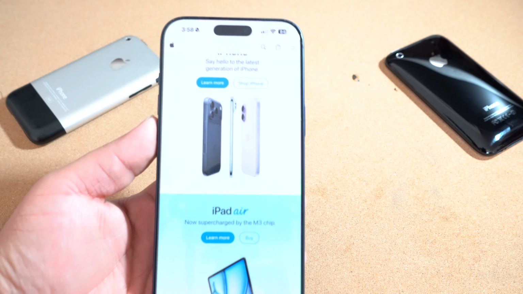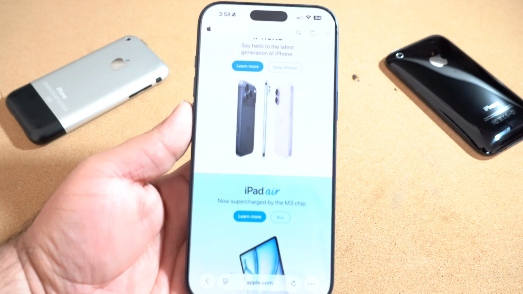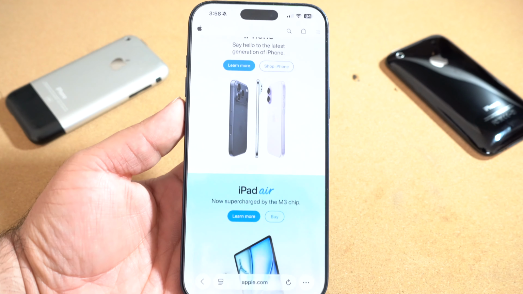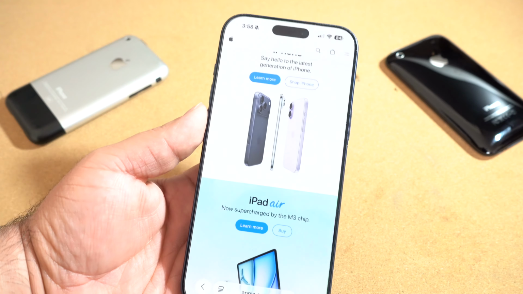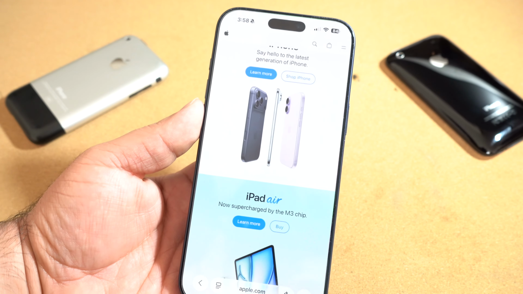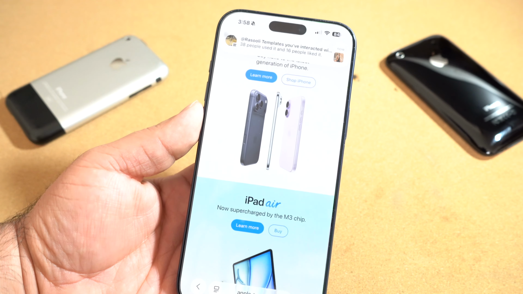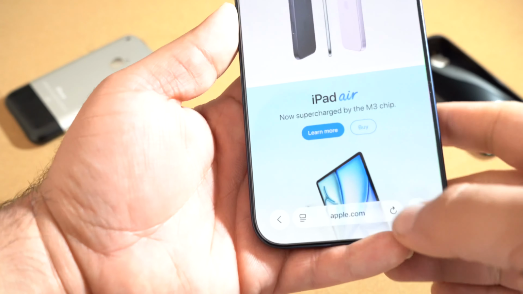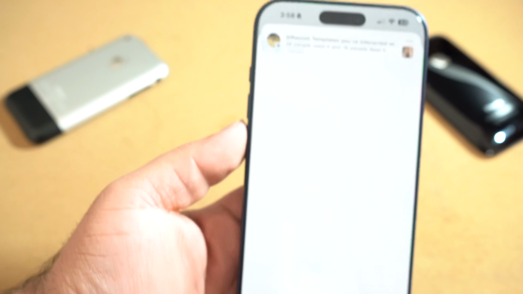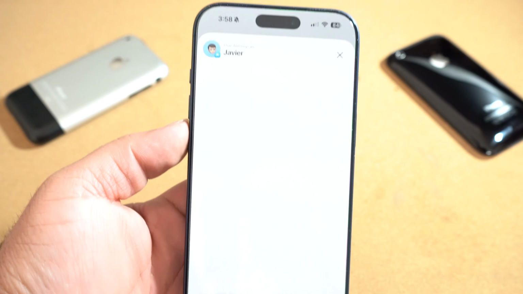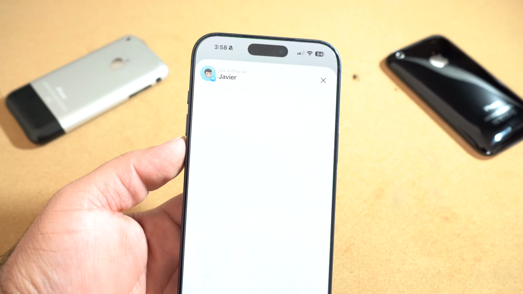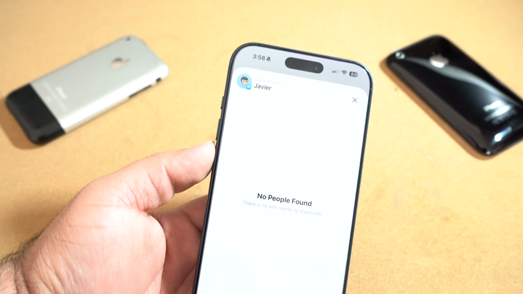If you have an Android with, I believe, Quick Share on it, you're able to AirDrop from iPhone to Android and vice versa. Now it looks like they re-engineered it for it to work again. If we go down here to AirDrop, it will show you any devices, such as your Android phone right next to you, that you can AirDrop to.